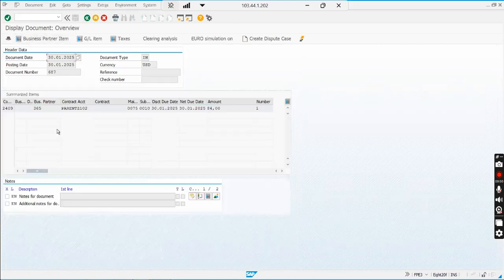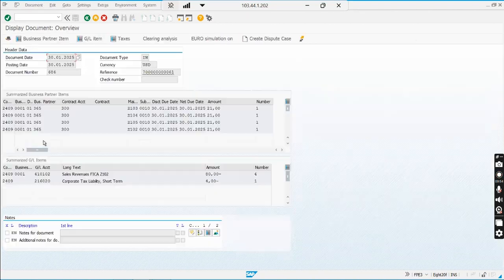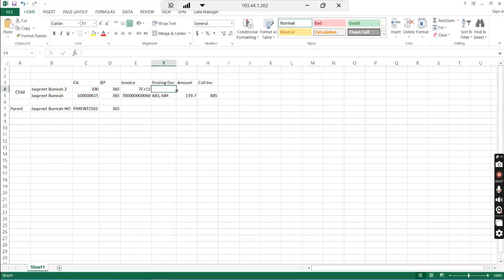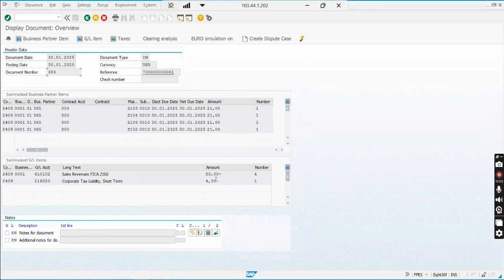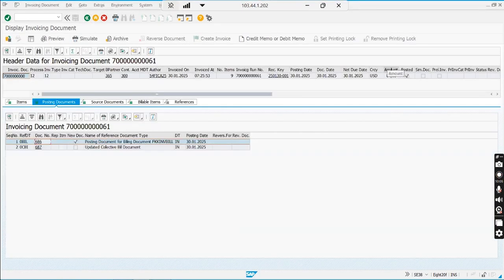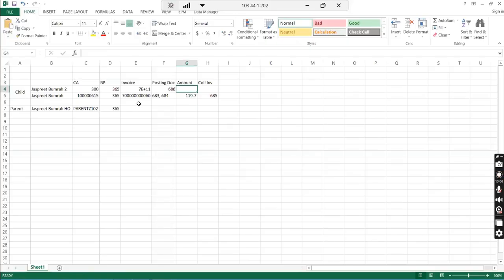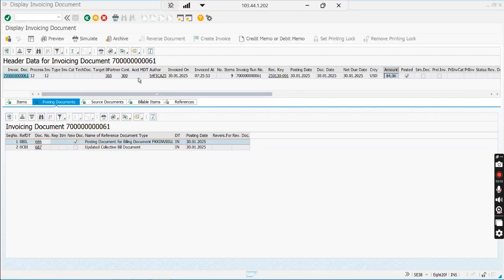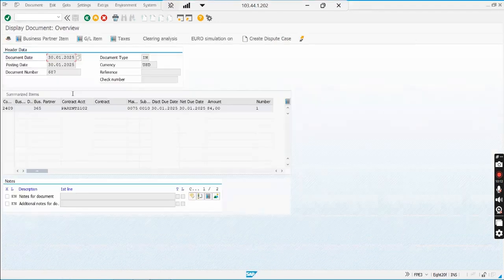Let me first record the invoicing document, the normal invoicing document, which is 686. Amount is 84, and it has created the collective invoice of 687.